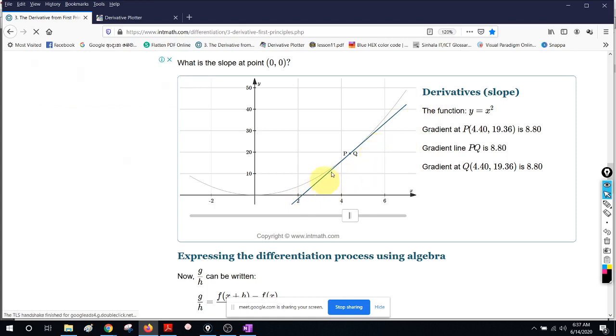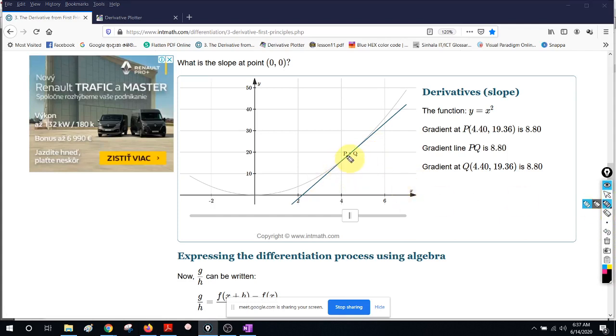What I need is this particular angle, because I am interested in the rate of change at this point. What is this angle? The tangent means basically tan alpha. You can see this is the angle. If I can find this tan value, I know the rate of change at this point, but that rate of change is going to be different from the rate of change at a different point.